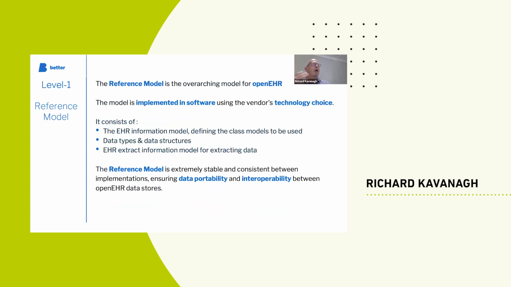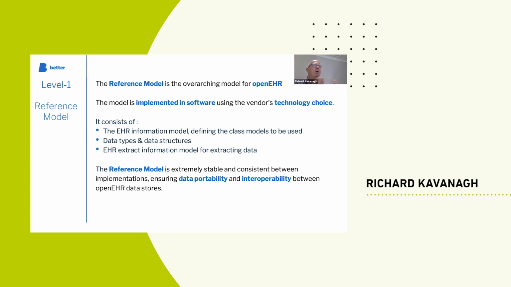So the reference model is quite complicated. There's a lot of detail, and if you look into the documentation that I referred to earlier, you'll see lots and lots of UML diagrams that describe the various classes and the behaviors and the processes of that reference model, and that's what's implemented in software. So people who build clinical data repositories in openEHR have to understand that. They have to really understand that to build these CDRs, which are both functional and efficient.